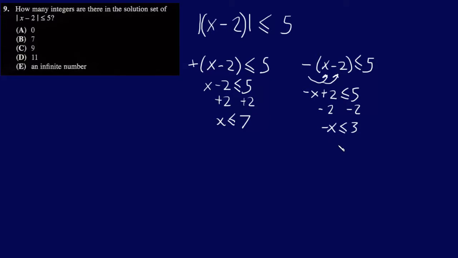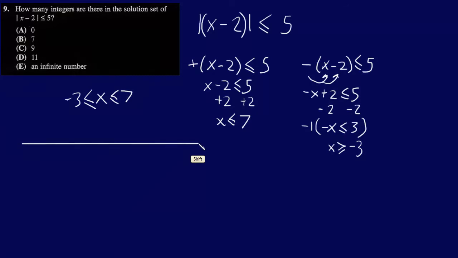But we need to multiply both sides by negative 1, and when we multiply an inequality by anything negative, we're going to flip the sign, so I like to do that first. And then we're going to have x is greater than or equal to negative 3. Just to be clear, I was essentially multiplying both sides by negative 1. So now we're left with x is less than or equal to 7, and it's also greater than or equal to negative 3, based on what we just solved for.